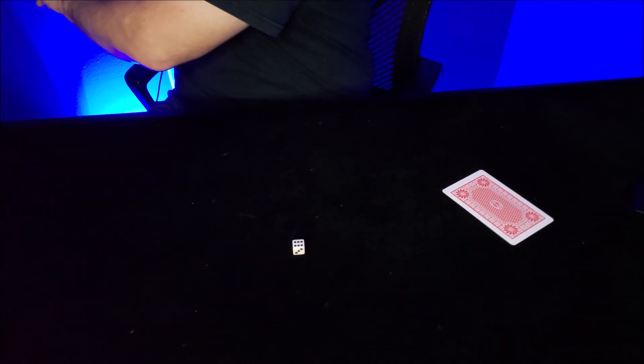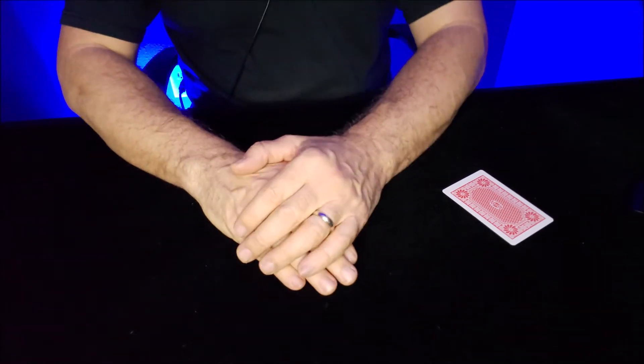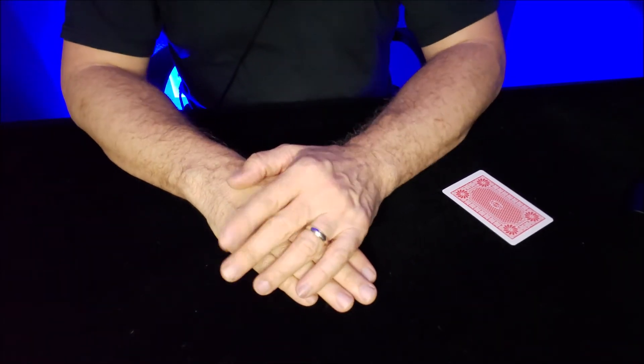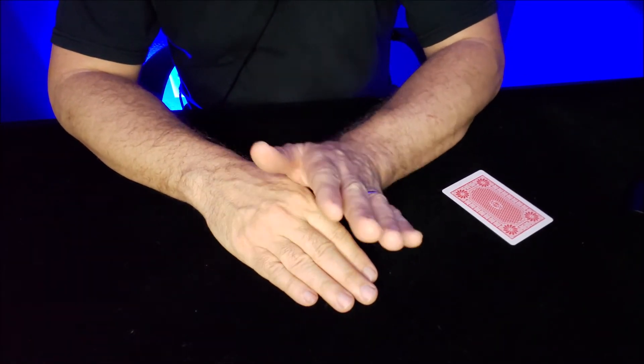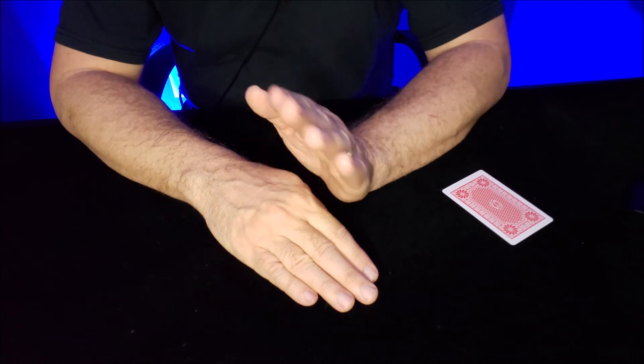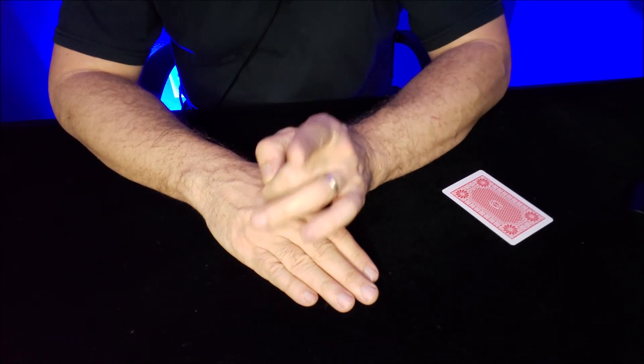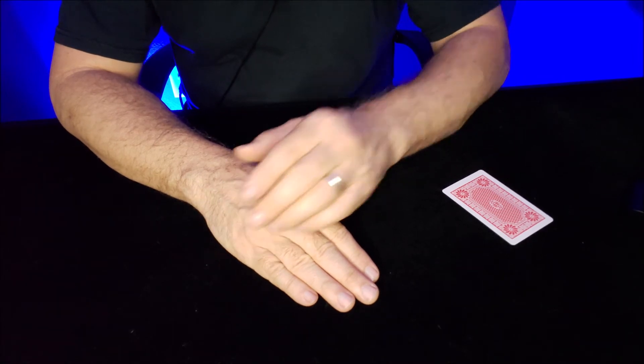You say, 'Are you done? Did you add it?' You come back around, they're covering it. You say, 'Okay, you're thinking of a number I couldn't possibly know, right? You rolled the die and added two numbers together.' They say yes.